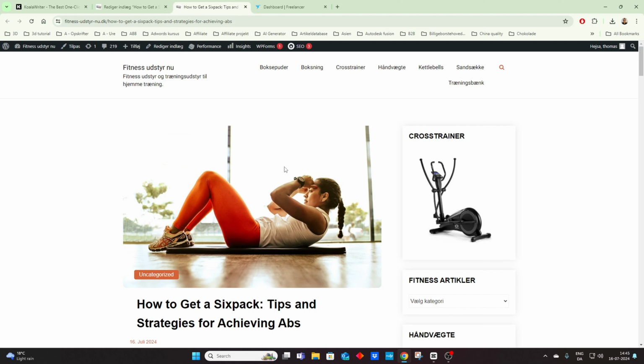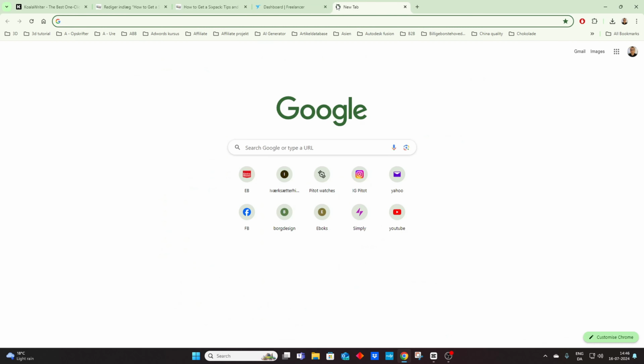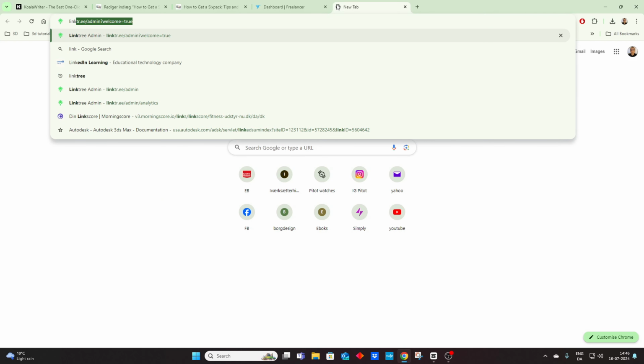When you reach 1,000 followers, your link will be active and you can start directing people. You can use a link tree, for example.